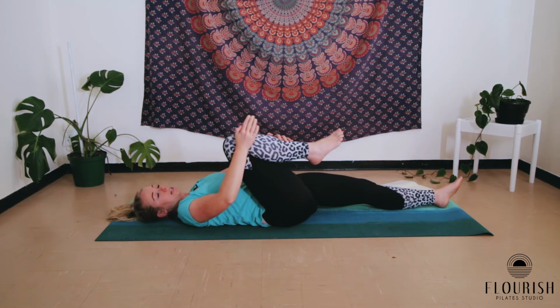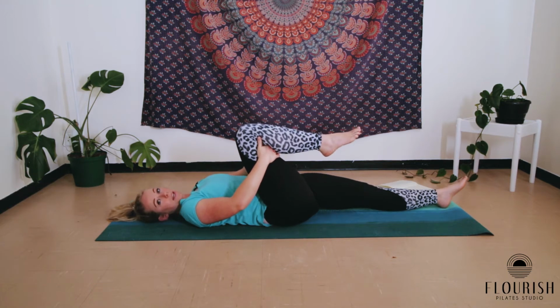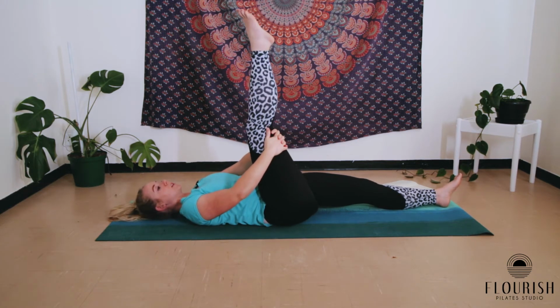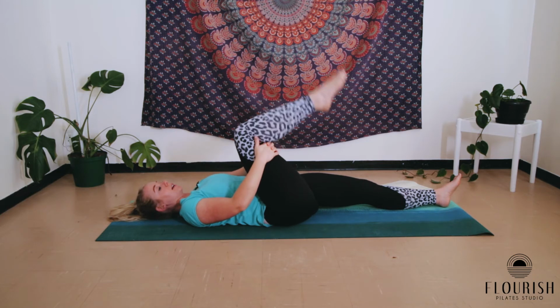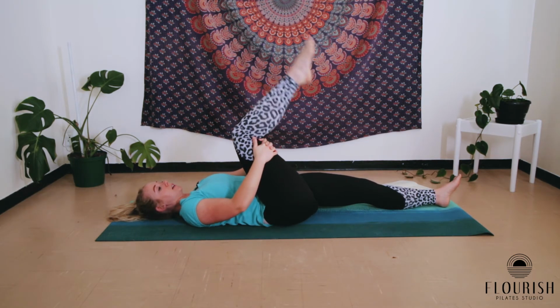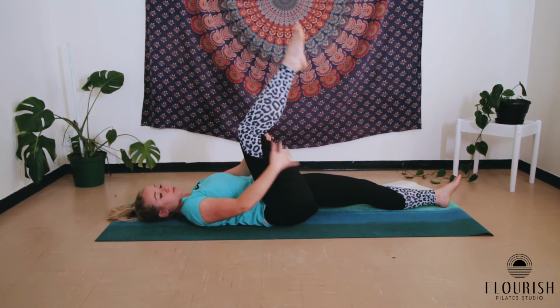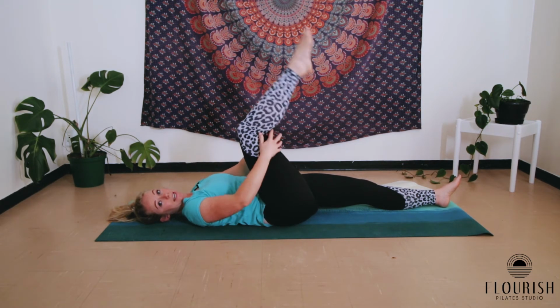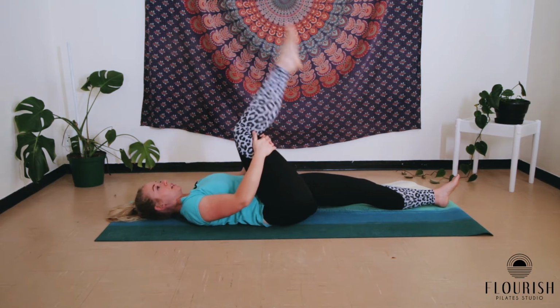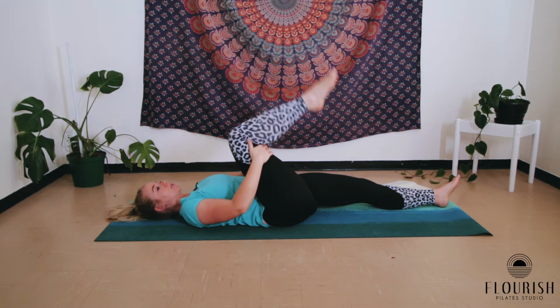Good. You're going to keep your leg here and just interlace your fingers behind your thigh. And we're just going to warm up the hip and the backs of the legs a little bit more. So you're going to straighten the knee and bend. And straighten and bend. So again, remember, we're just warming up. So you'll feel a bit of a stretch at the back of the leg here, but it shouldn't be anything too uncomfortable. Just straightening the leg as far as you can.